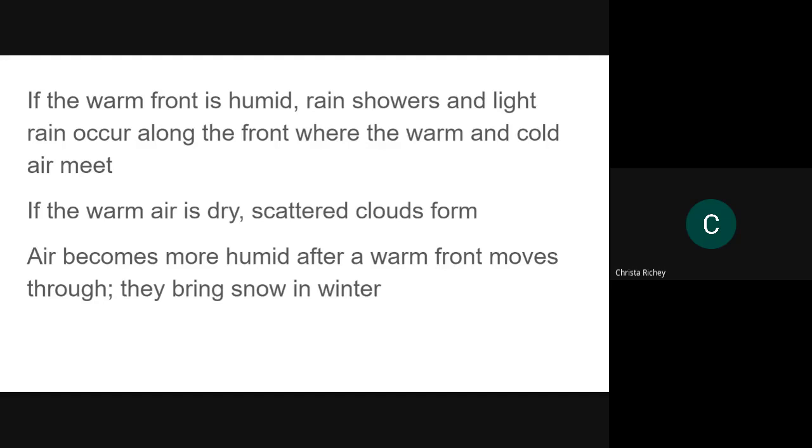There's one more slide. So, like I said, cold fronts are the fastest movers, just in general, as they're going across the United States. Warm fronts are still moving, but not as fast as a cold front. Occluded fronts also are moving. They're even slower, and then stationary fronts, if they are moving at all, will be the slowest of them. Stationary fronts like to bring fog in the morning.